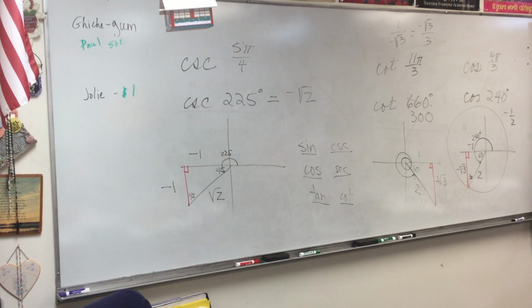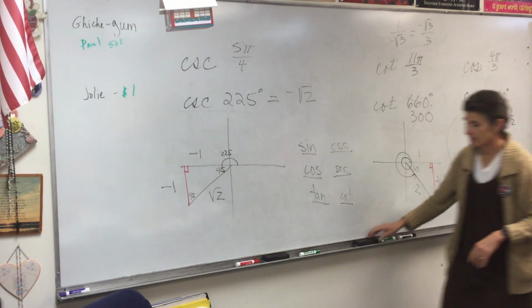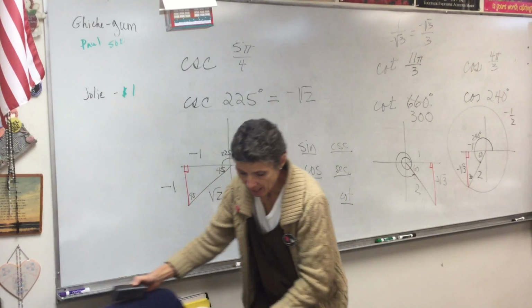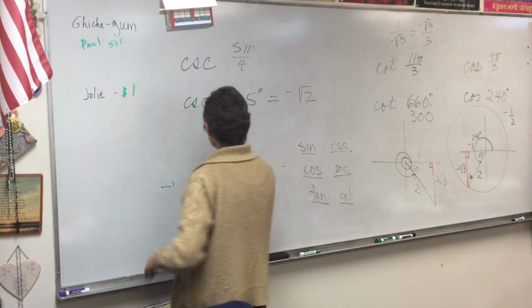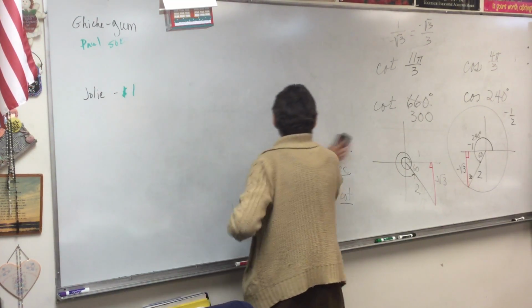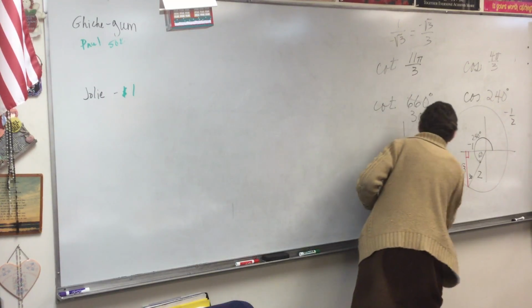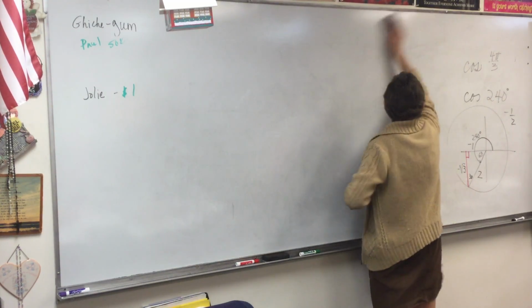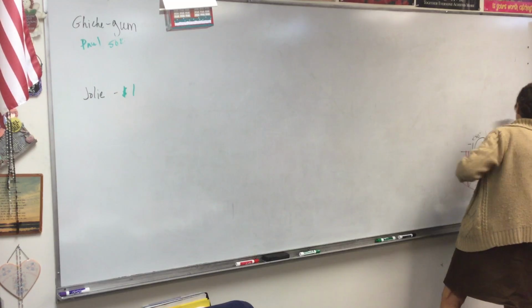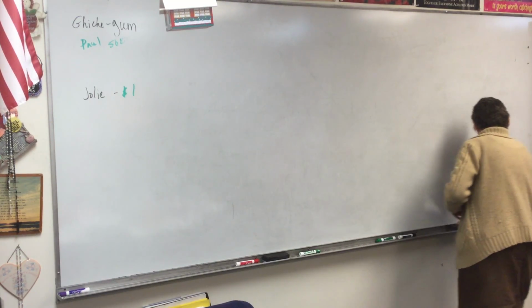Go, good job. Arc length is radius times radians. All right, I'm 57 years old. Every single time somebody says arc length to me, I think radius times radians. All right, so what is that? How does that work in this problem? Well, let's see.